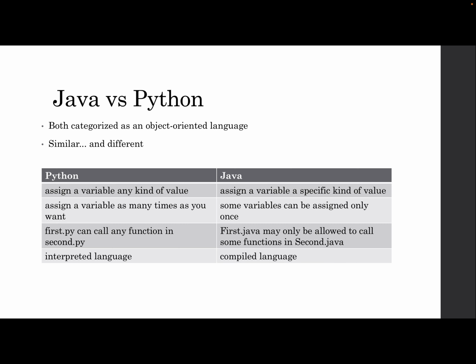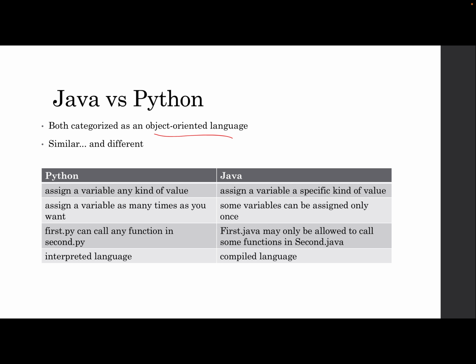So what are some of the differences between Java and Python? Many of you are coming from CS1, where you learned Python, so that's why we focus on Java versus Python. At a very high level, both of these languages are considered object-oriented programming languages. Both support things like variables and loops and functions and if statements. So when you first look at both of these languages, they are going to seem very similar to each other. But there are some very important differences between the two.